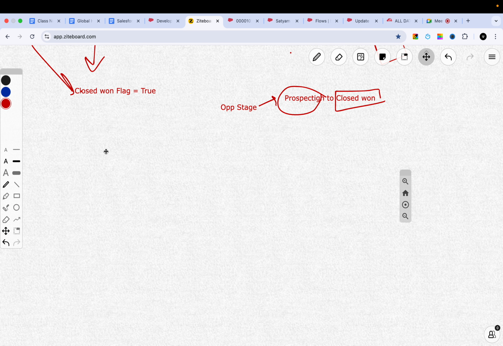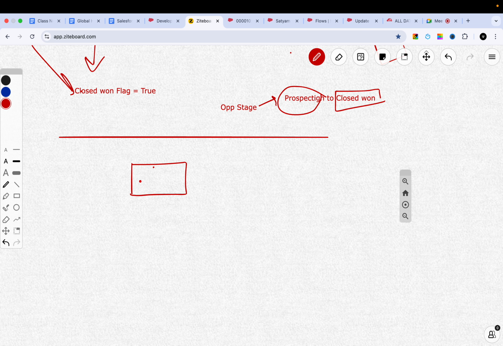First, let's see the approach. We have the case. When priority changed, when priority equals high, then the automation should fire, and we have to pick the email.